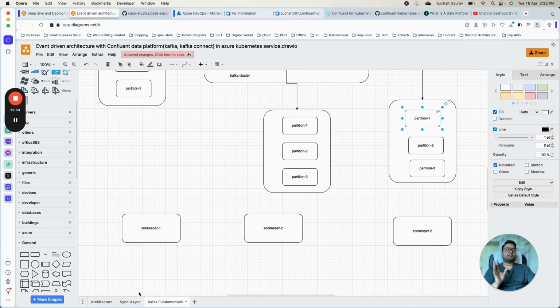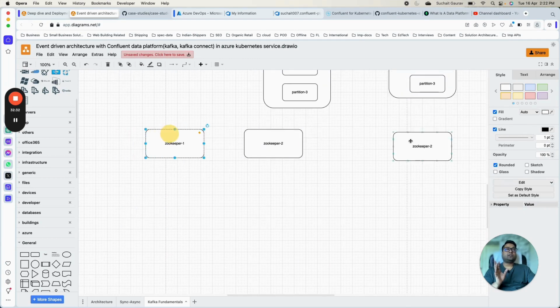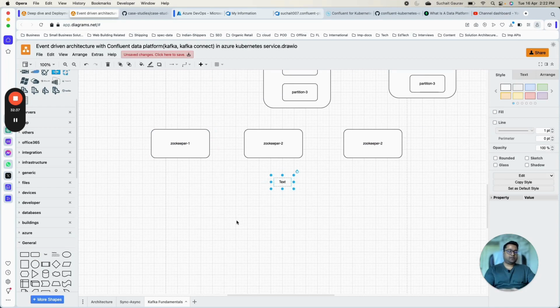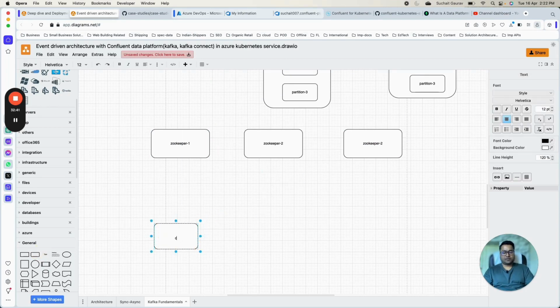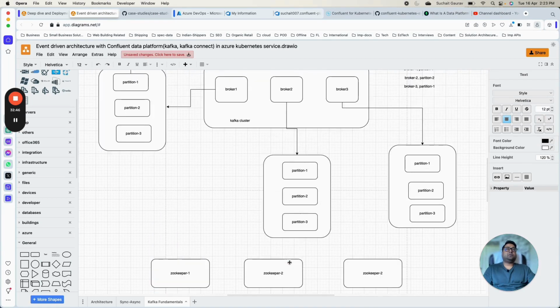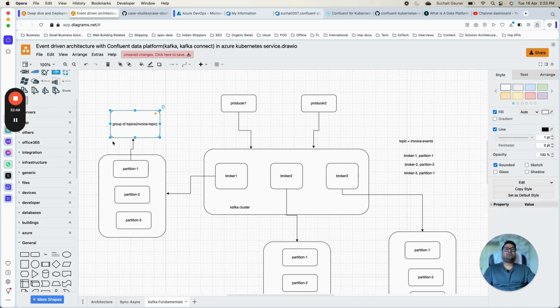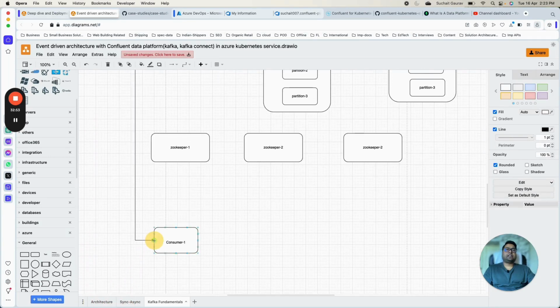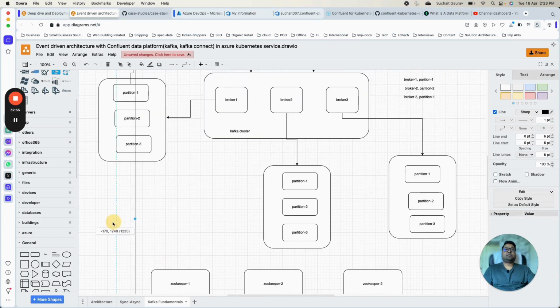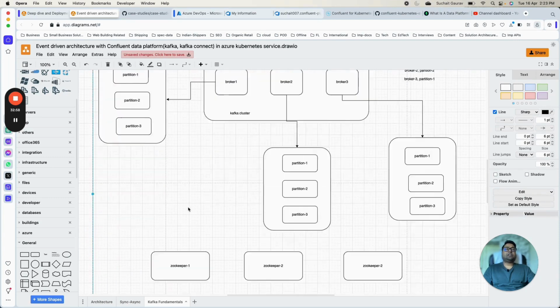And then you have your consumers here. So this is, let's say, consumer 1. It is trying to consume messages from partition 1. Not here, here. All right, so that's how it works.